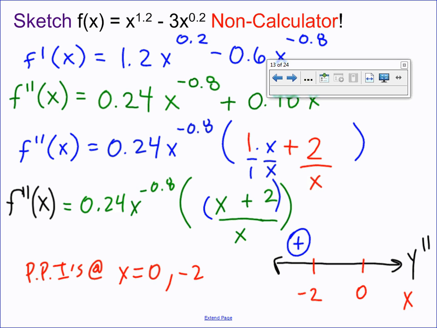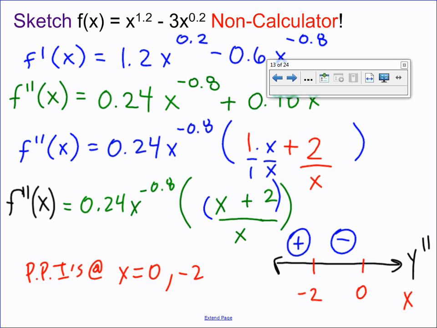I'm going to pick -1 for this subinterval in the middle. We've already ascertained that this is going to be positive because it's 4/5 on the bottom, so x to the 4th is going to make that positive first quantity. Let's focus in on my binomial then. -1 in for x gives me -1 plus 2 is positive over -1 is negative, so that's overall negative.